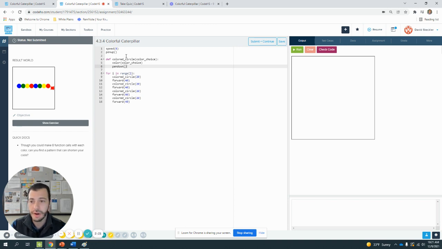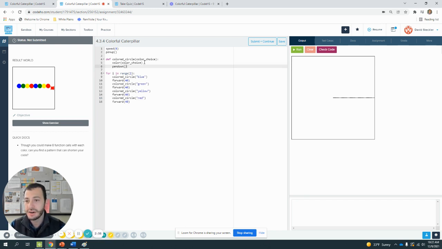And this isn't going to work, but at the very least, what's not going to work is the color, because right now, even though I'm calling colored circle, we're not saying what color choice we want it to be. So if I run this over here, we're not gonna get anything to happen over here. We still have to define what a circle is. But we can, however, write over here that the first circle is going to be blue, and the second circle is going to be green. Now that we've called color choice as my parameter, green. Then the next one is going to be yellow, and the final one is going to be red.